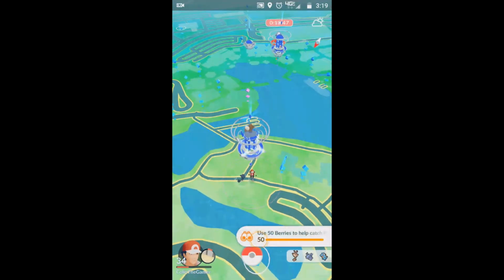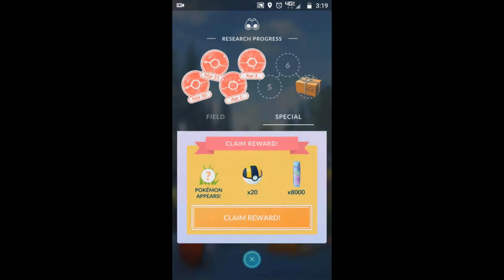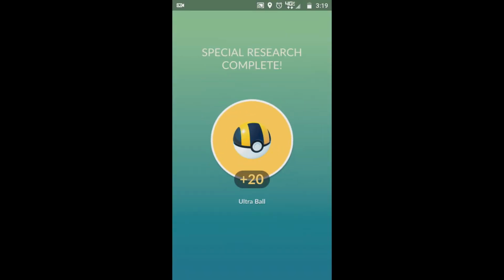The 10 Ghost types is the one that I had a huge problem with, because obviously at night they start spawning more frequently, which my brother and I went down to Disney Springs to try to find Ghost types.